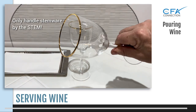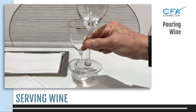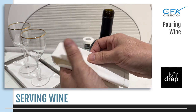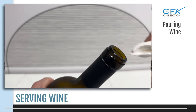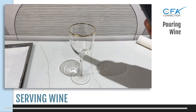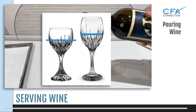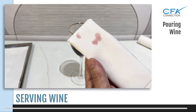Make sure your stemware is clean with no fingerprints or worse. When pouring the wine, especially red, use a serviette to catch any drips. In the galley this can be a paper towel. Here I'm using my drop napkins because they not only look great, they are disposable. Before pouring an aged red, you should wipe the inside lip of the bottle to make sure there is no sediment there. When ready to pour, you can eye it or use a counting method to pour equal amounts into multiple stemware. If your stemware is cut crystal, you may be able to use the design as a reference point for equal pouring amounts. I'm pouring here to intentionally create a few drips, showing you why you always need to use a serviette.